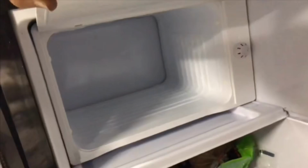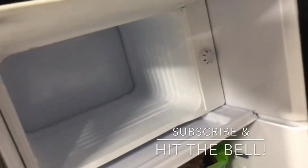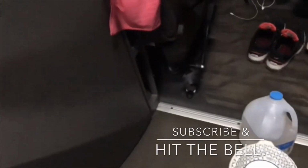And then check this out, guys. This is a huge freezer. This is unheard of in a truck. The other ones are less than half that size. So you could actually keep meats and everything in here. And if you had a little air fryer or something, you could cook about anything. Get you a little griddle. You could do eggs. You could do bacon. Like I said, I compared them in the other trucks, and you could not carry that stuff. Maybe one pack of bacon. That's all you could carry in a freezer. Here you could have heat and eat meals. You could have different meats, and I'm impressed.